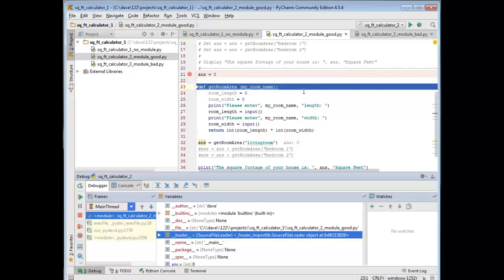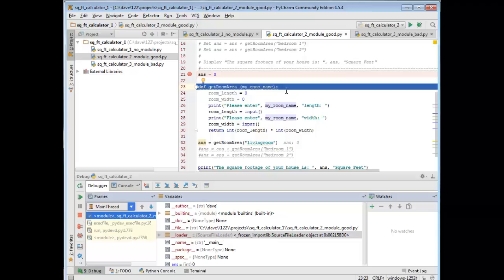What we're doing at this point is we're taking in get room area, and that's going to be a valid function, so it can be used in the code, and the rest of the code will be compiled, but it won't be actually executed until it's called. And so until we use get room area, all of this won't be used.